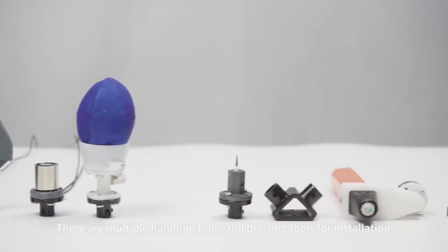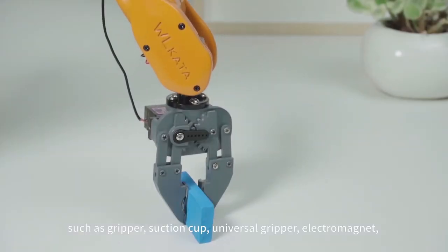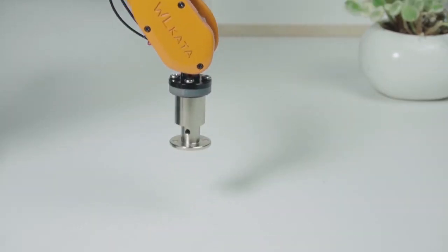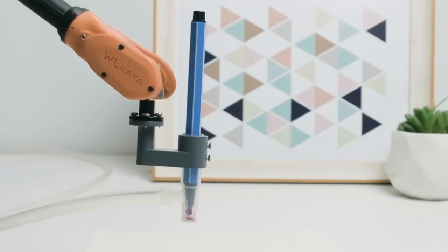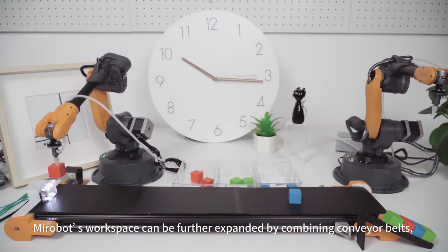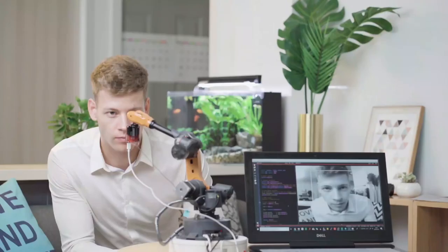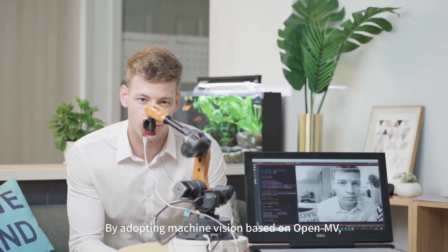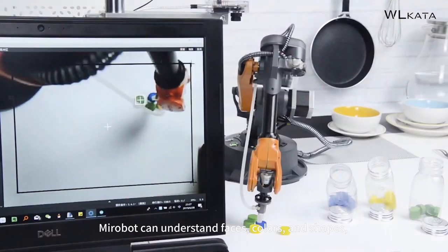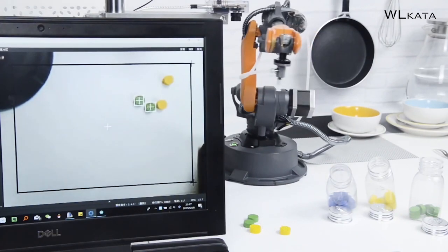There are multiple handling tools and drawing tools for installation, such as gripper, suction cup, universal gripper, electromagnet, pen holder, and more. MiroBot's workspace can be further expanded by combining conveyor belts, rails, or mobile cart. By adopting machine vision based on OpenMV, MiroBot can understand faces, colors, and shapes, and then perform appropriate actions.